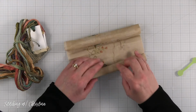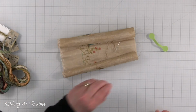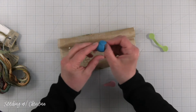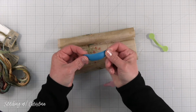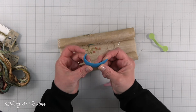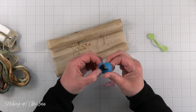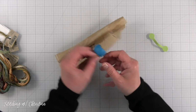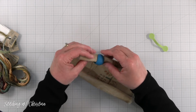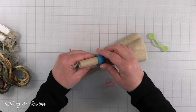So what I do with these little things that I just recently purchased, let me grab one. I've been using these things, and these are just wraps that go around your embroidery thread or spools of thread, and it keeps your thread in place so it doesn't unravel. But I was using these to put around my fabric when I'm stitching in hand. And what's happening is, if it's a bigger piece of fabric, I end up with this weird little crink right in the fabric.